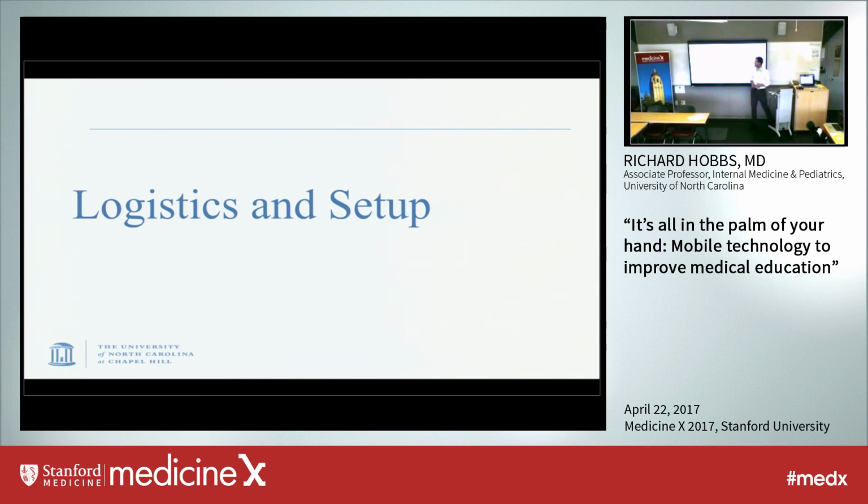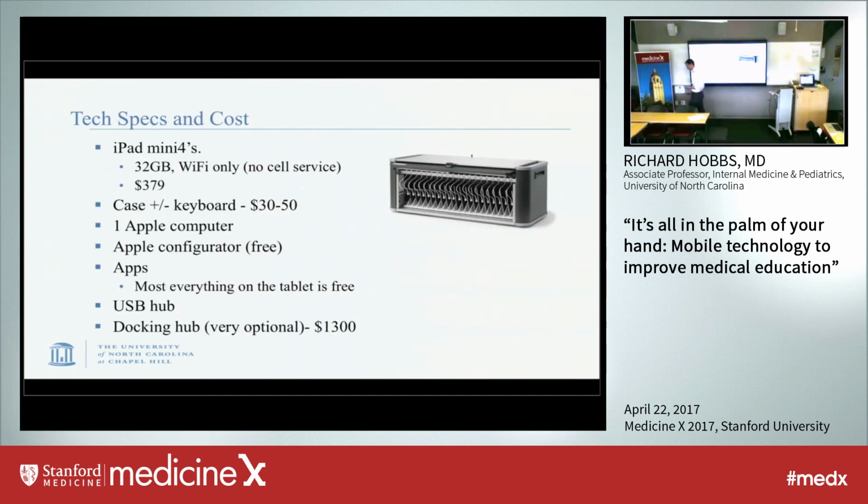Okay, so logistics and setup. So if you're thinking about doing this, here's what it actually requires. What I'm using, actually, these are iPad mini 2s, 32 gigs, and they're down to $200 and something. Currently what we're using for all the students is iPad mini 4s, Wi-Fi only, no cell service. The case and the keyboard cost $30 to $50. The device itself is only $379, so it's not that bad.